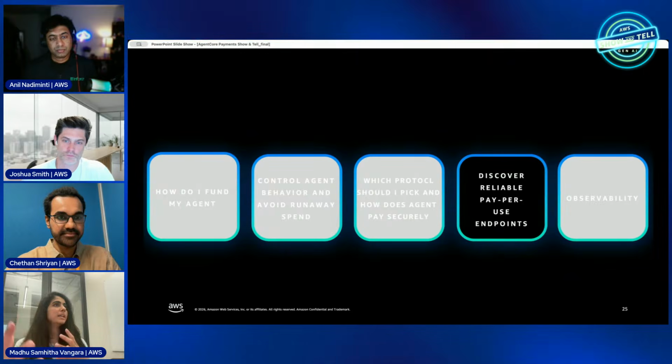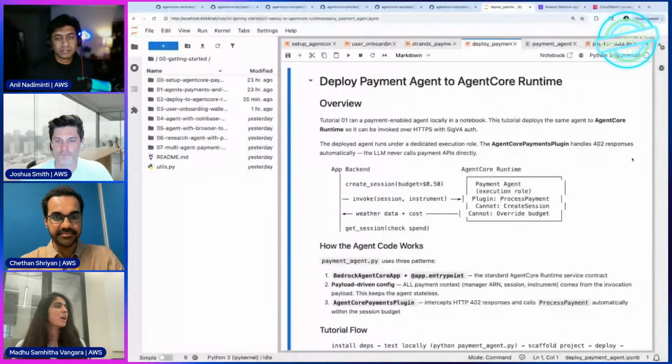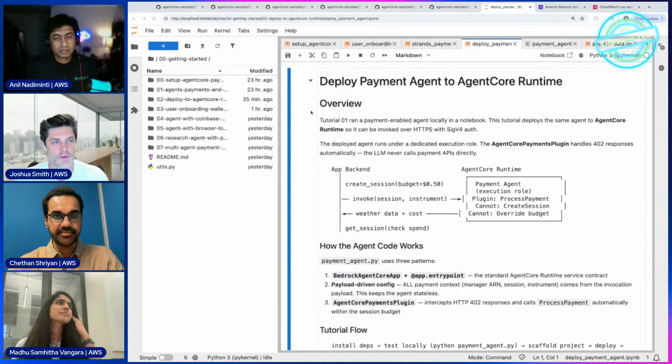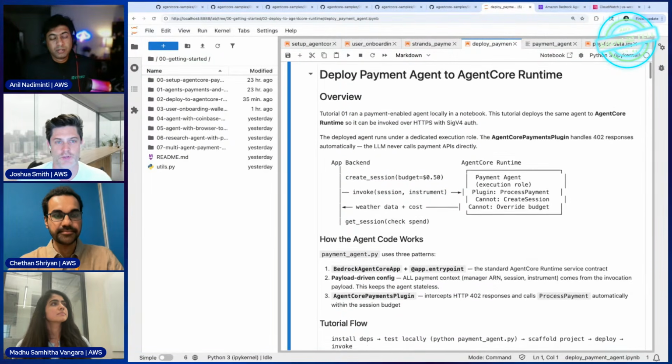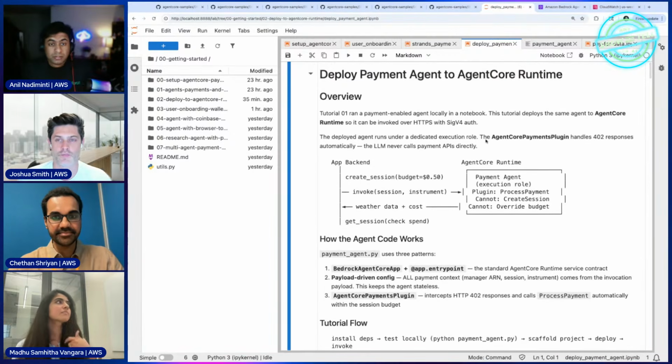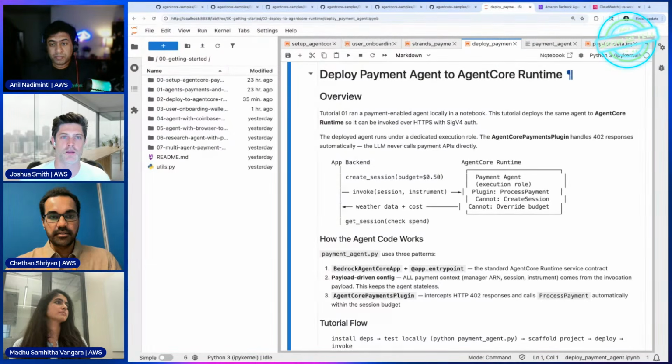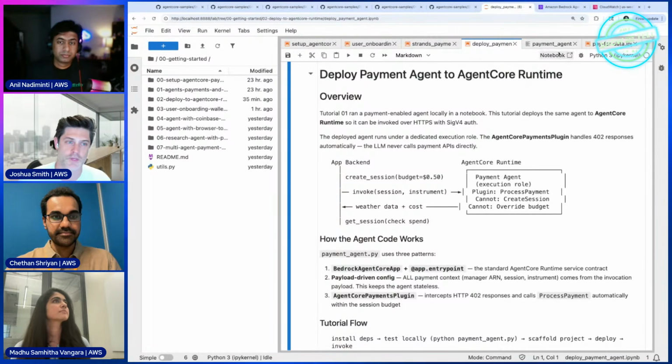So Joshua, why don't we take a look at the notebook that completes an agent, not just a local example, but a real agent at scale with session isolation on AgentCore runtime. How does that work? Yeah, so thanks, Manu. So in this same notebook that I've got open, we also have a sample around deploying a payment agent to AgentCore runtime. As you mentioned, this is a scalable reference where we show how to actually deploy the agent into runtime, and we have provided some code for the payment agent as well.